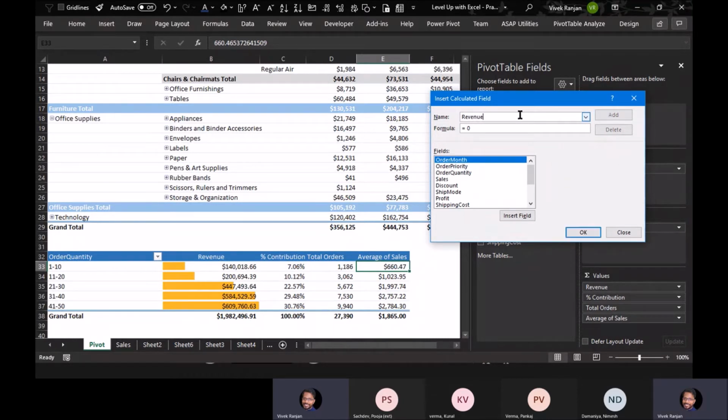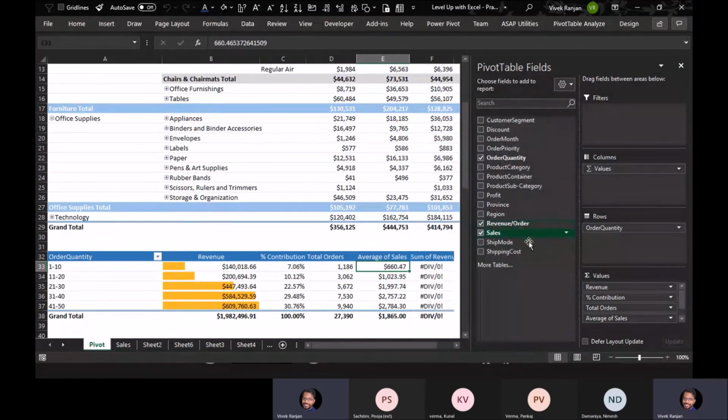And I can name it revenue per order. And what is the formula? Sales divided by order quantity. And click OK.